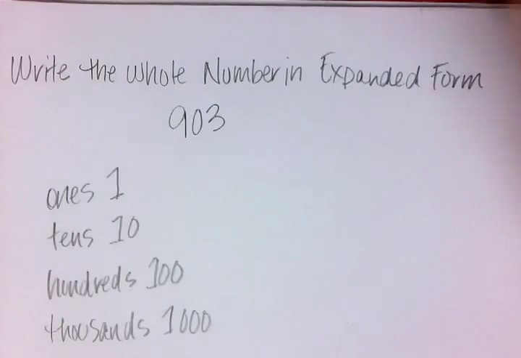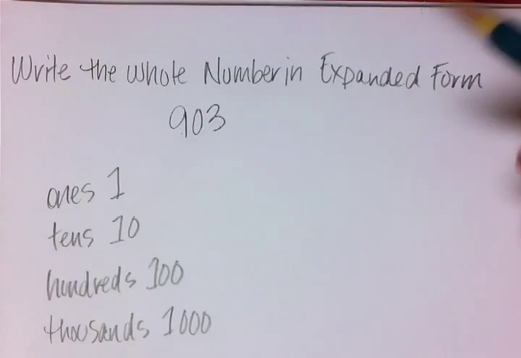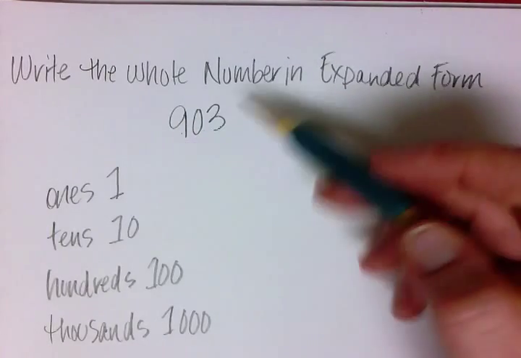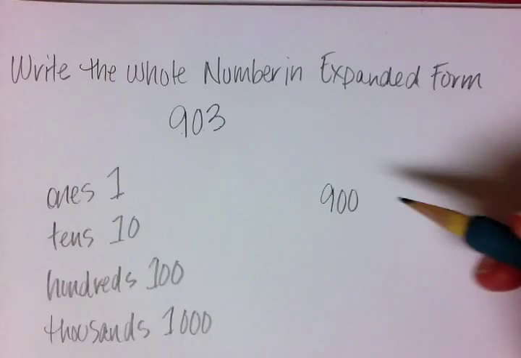So what we want to do is take the 9, which we know is in the hundreds place. Ones, tens, hundreds. And just look at the 9. We know that it has two digits after it, so that's going to be 900.